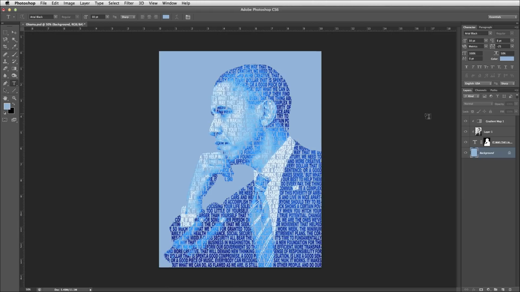Wow! In very few steps you can make a stunning text effect which is completely editable at any point of time. You can edit the background, you can edit the text, and you can edit the colors.